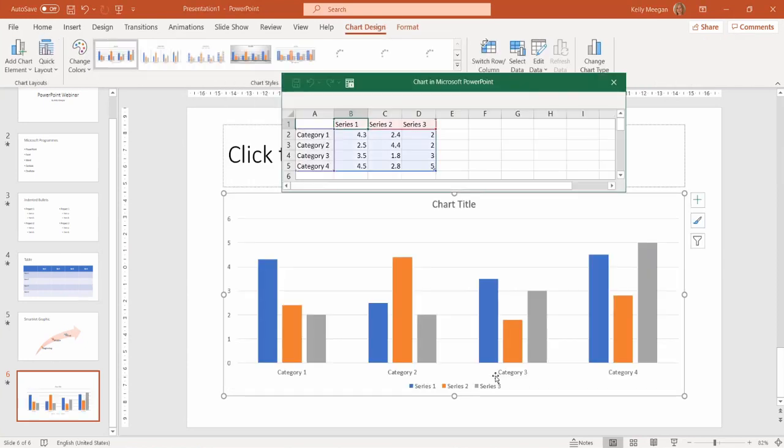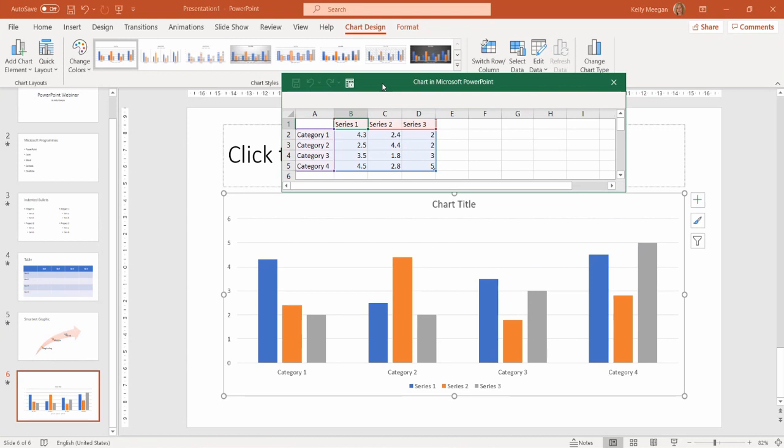Now that'll take a moment to open up. And just to mention that in some versions of PowerPoint, this might look quite different. Instead of having this small chart area here, you might find that half of your screen becomes Excel and half of your screen is relegated to PowerPoint. Don't worry if it is different. It still actually works in the same way. It's just going to look different, and it's a bit strange when you see it initially.